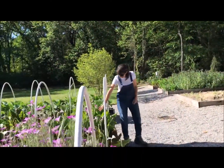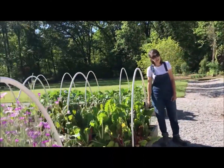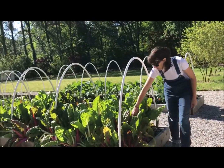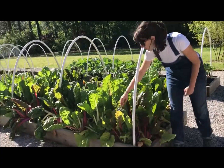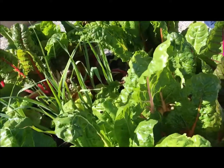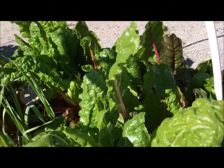You can see there's rainbow chard over here. This is something that's fun to grow with the girls because it's so colorful — it's called rainbow chard. All of the stems are a different color; it comes in bright fuchsias and pinks and oranges and white. So it's a really beautiful, colorful vegetable to eat and it tastes great.